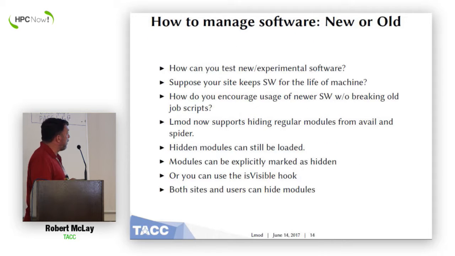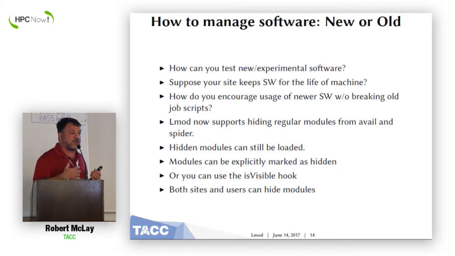How do you manage software, old or new? How do you test new software, or how do you deprecate software? So, sites typically have 2 choices. We at TACC, for the most part, store our software locally to the disk or SSD. But no matter how big your SSD is or how big your hard drive is sitting out there, it's never big enough.